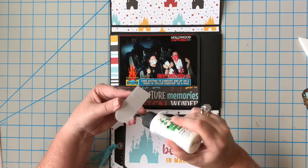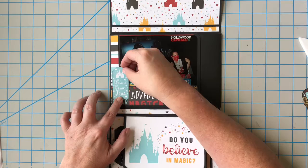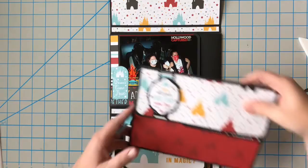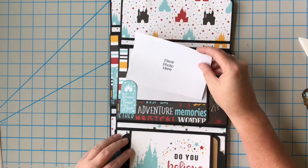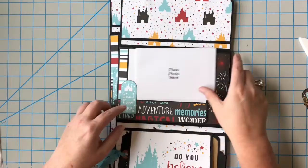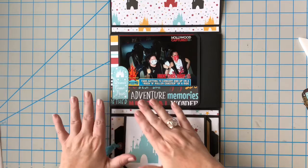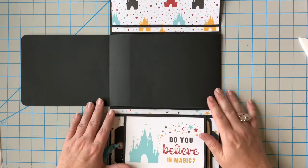Since I already have my photo down, I'll put glue all the way around the edges and glue it in place. On my first sample where I don't have photos, I would only put glue on the bottom, kind of like a flap, so that if you're giving this as a gift or going back to put photos in later, you can slide your picture in. If you have a photo, you can slide it in, add glue, and put it down. If you're making it for yourself, you may not want to put the ephemera pieces on quite yet — but if it's a gift, that would be nice so they know exactly what to do.